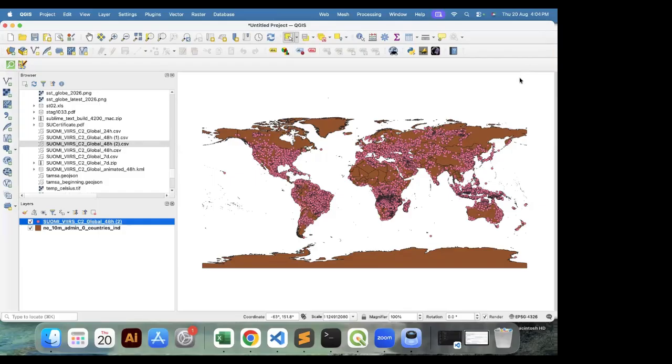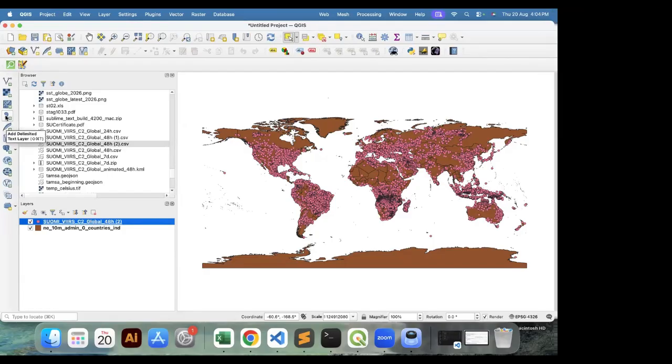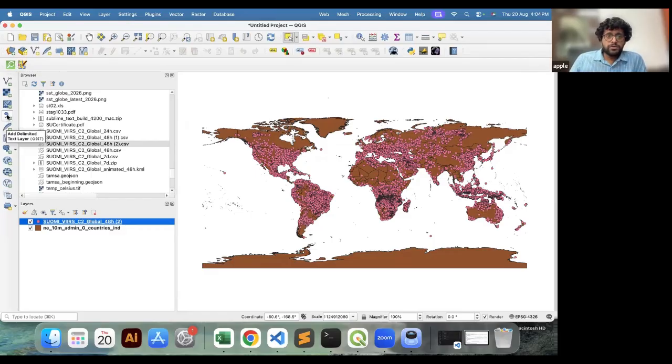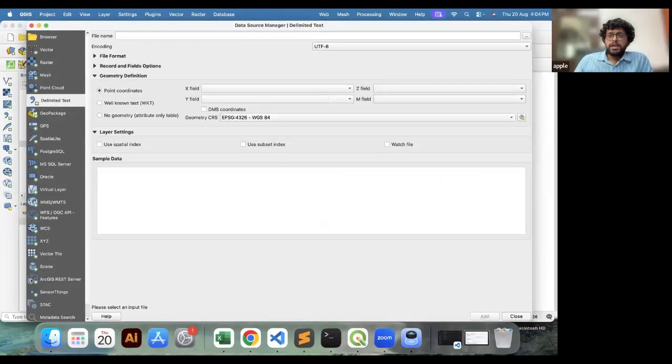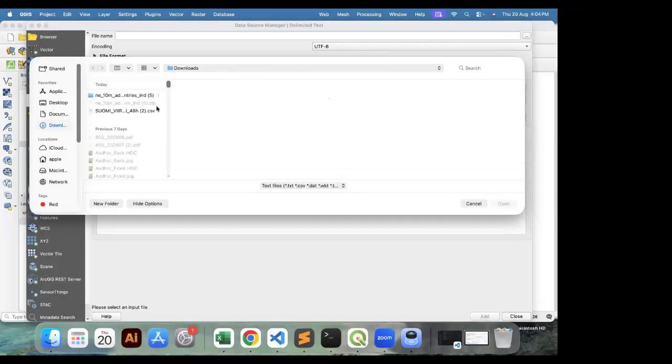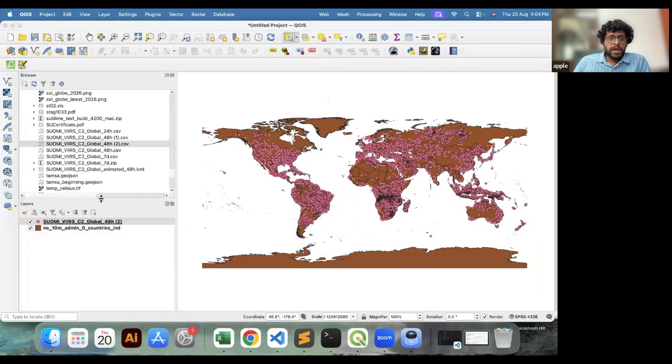I actually downloaded it, but I'm not able to add this layer. Yeah, so you have to come to this one, add delimited text layer. Where? That colon one, the fourth from the top. Just give it a try, it's absolutely fine. Then come to file name. Here you have the browse. Just select this. This is the file name. Navigate to wherever you have stored it, and it will automatically detect.